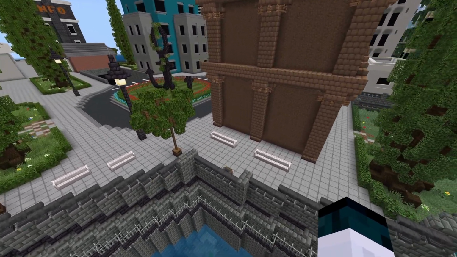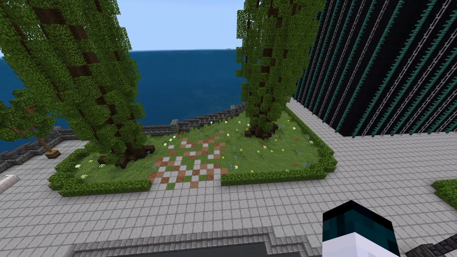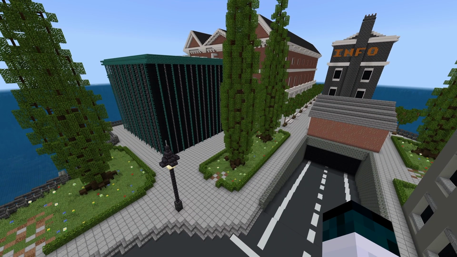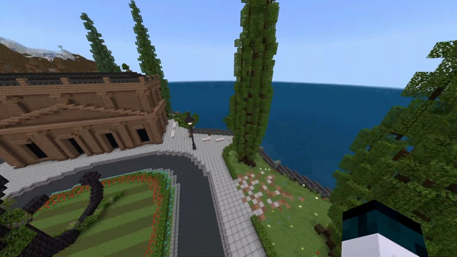So yeah, we have a couple other benches and some more trees dotted about down here, and a little garden here as well as just here. Again, more spaces that were just awkward to fit buildings into, and I also ran out of buildings to put here. So yeah, just some nice green space to help fill it in.